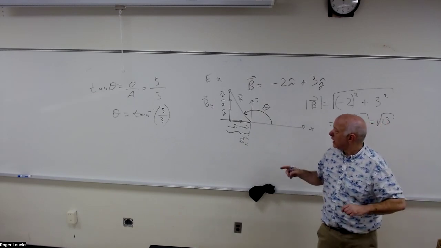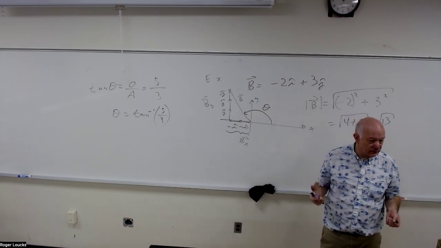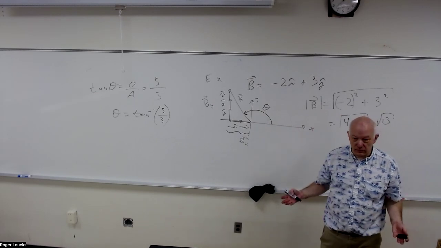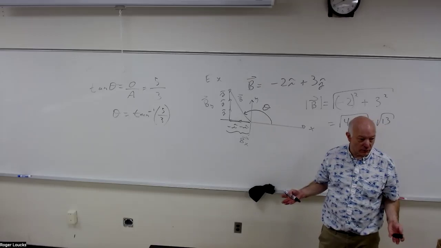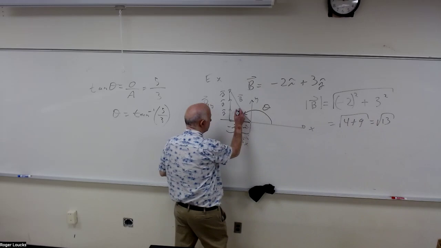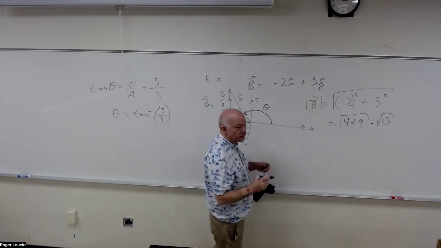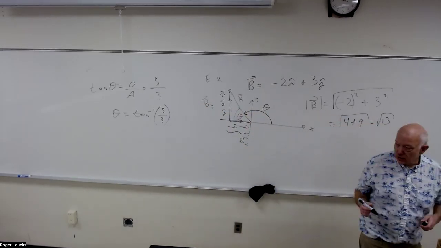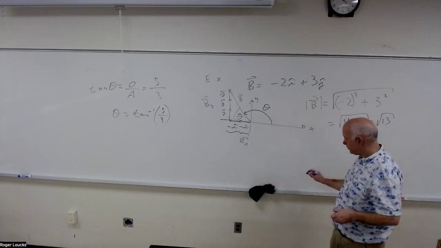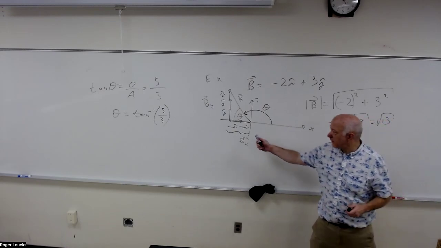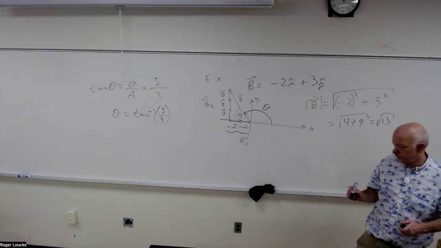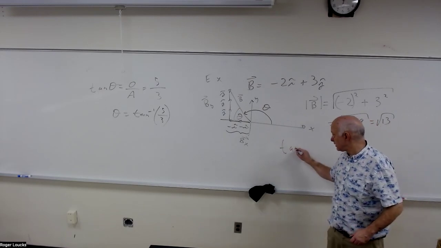Now, I don't like angles like that frequently. I like my angles always to be less than 90 degrees, because I'm not very smart and I need an angle to be less than 90 degrees. So I'm going to call this my angle here theta, just because it's easier for me to work with. Now, if I'm calling this my angle theta, how am I going to calculate this? Tell me how to find this angle.